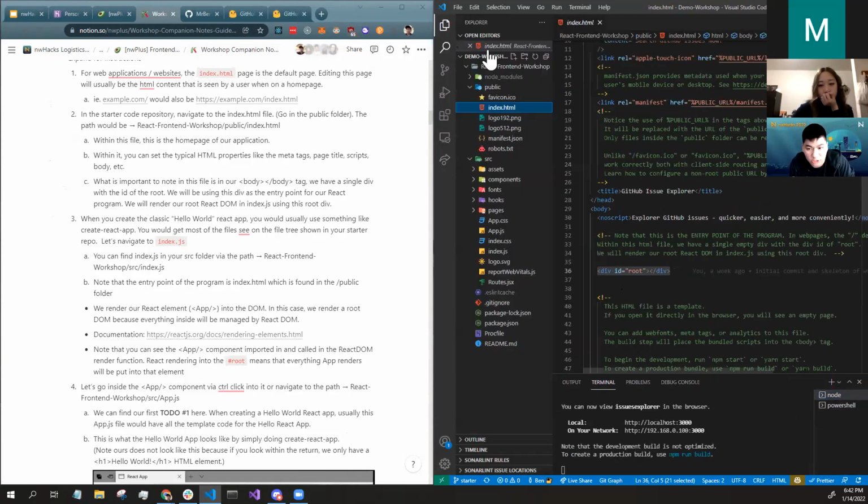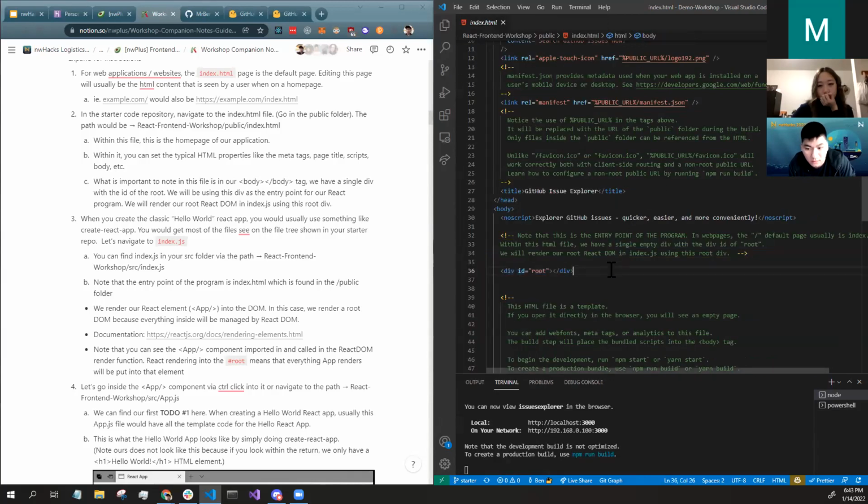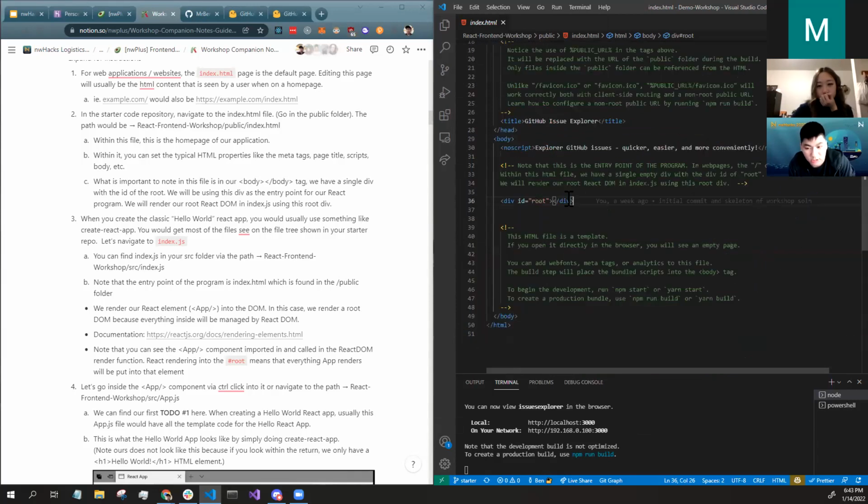It will generate most of these folders and files for you already, minus maybe the components and pages. Every single project will also have this index.html page, which has a root div.